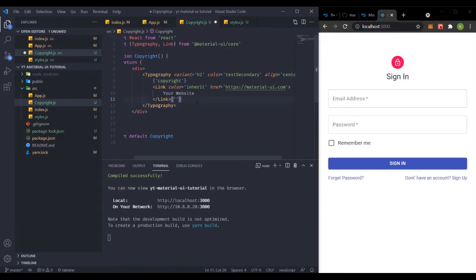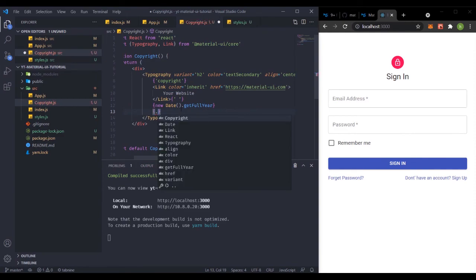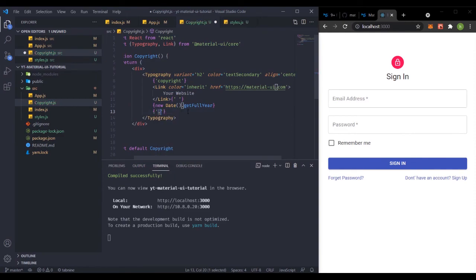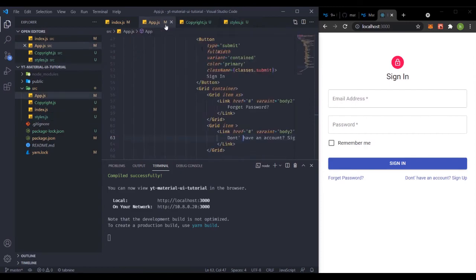Okay, I'm going to give it a space, and then we're going to create a new Date, and in there I'm going to get full year, and then we're passing it a dot. All right, so I think it's ready to use.